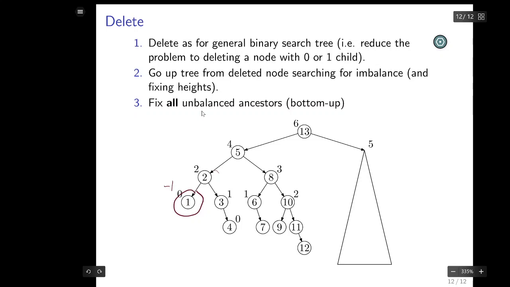And I have to restore that balance. But when I restore the balance, I decrease the height of this node to 1 from what it was before, which was 2. And now I cause more imbalance. So I decrease this, that decreases this by 3. Now I've got another imbalance. So this is a situation where a single rotation doesn't fix everything. You perform these kind of rotations in order to restore balance, but they drop the height of the tree and cause imbalance at the parent level.